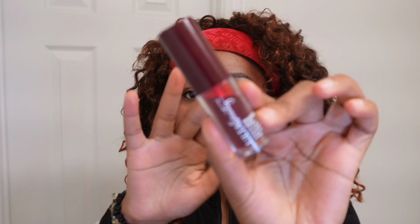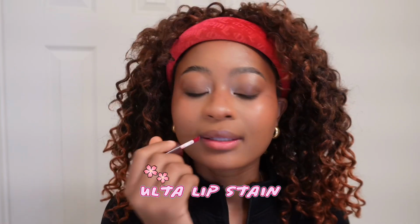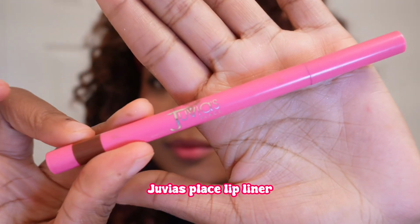Moving on to lips, I always start my lip combos with this Ulta Beauty lip stain. Let me tell you something, a really good, almost unique-looking lip combo is never gonna come from just using two products. I put even more of that Benetint on the center of my bottom lip, and I promise it makes a difference. Using a brown lip liner, I slightly overline my Cupid's bow. However, for the rest of my lips, I just follow my natural lip line.